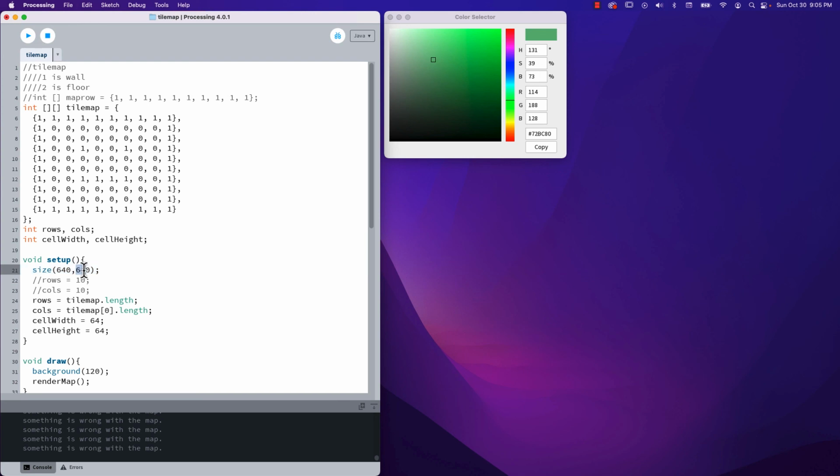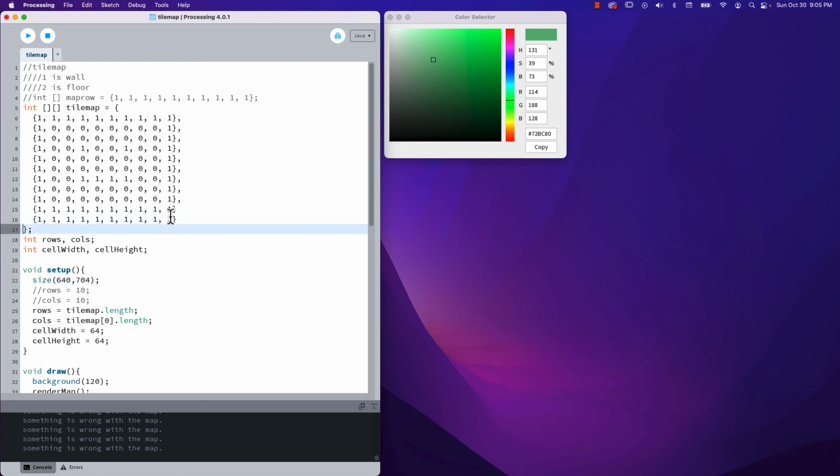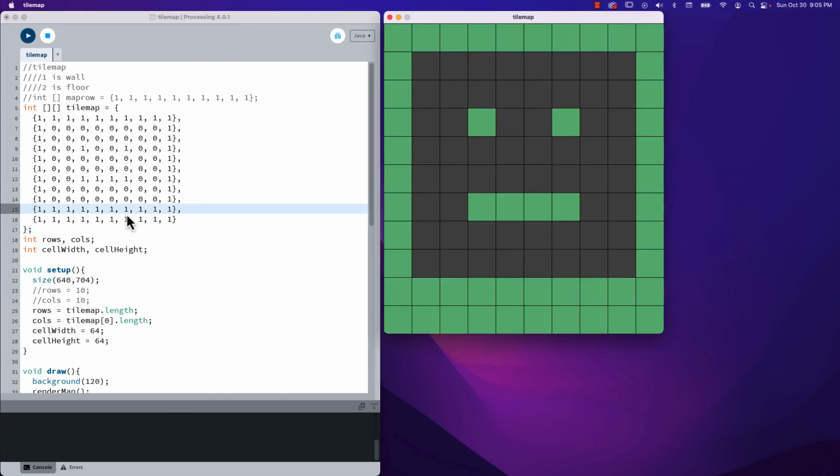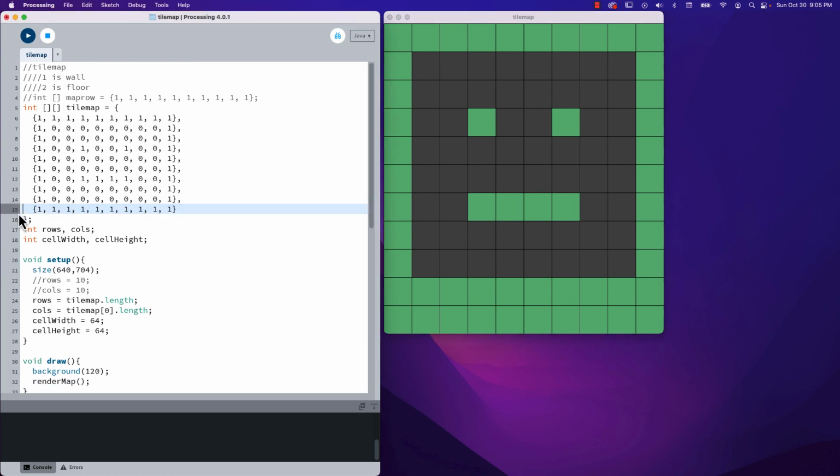But if we just add in 704 here, so we have another row on it, and we'll just do a double wall at the bottom so we can see. Put a comma here. Now if we run it, we can see now we're able to extend our game world. Because we didn't hard code these numbers in, if we grow our map, the whole thing just grows. So as you work on your own projects, know that you have the ability to customize what you're doing.